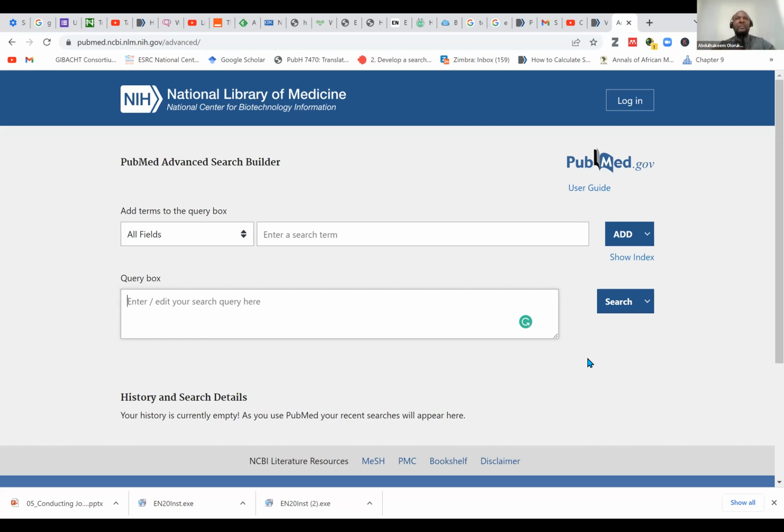So let's first start with prevalence. We want this specialized part of the software to give us everything on the Pubmed database, the National Library of Medicine, everything that has to do with prevalence. Anywhere in their 34 million articles or more that wrote prevalence, bring it out. We don't mind whether it's liver cirrhosis, just bring it out first. That's our first level. So what we're going to do is we're going to come here and write prevalence.